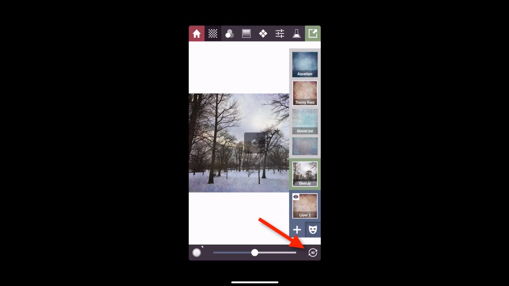You can choose from one of 4 because you can choose from any of these orientations, which is really useful sometimes if the particular part of a texture that you want is in the top part of the image instead of the foreground. You can switch it around by playing with this rotation feature. You will not find this in the filters or gradients or some of the others, but it is available in the texture feature that we are in right now, the checkerboard icon. So in addition, down below you have other controls. Again, we're in the texture mode, and we're adjusting the texture that's currently applied to the image.